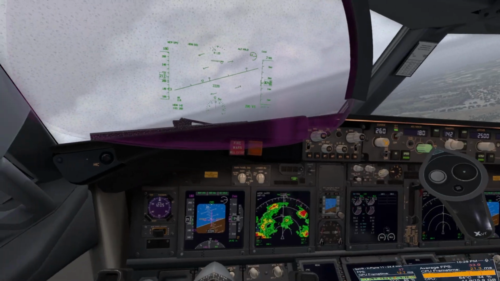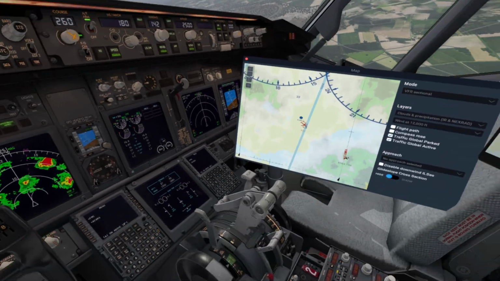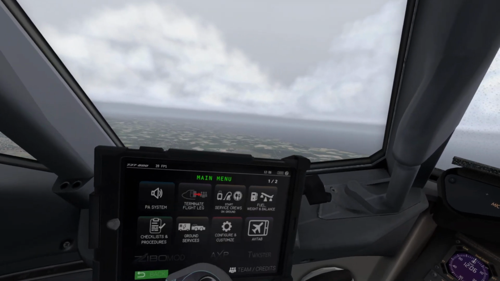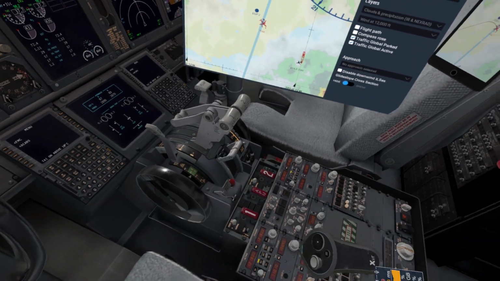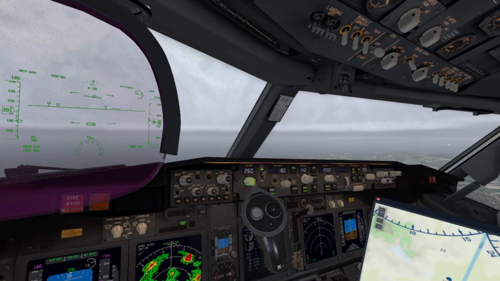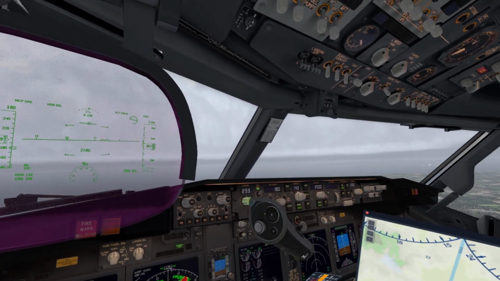Alright, perfect, 180. Bring back the speed. I'm getting tangled in my VR headset. Alright, go back here, airport, 231101. 1101, perfect. And what is it? 229. Should have done this before.